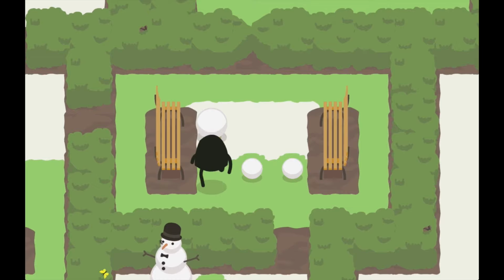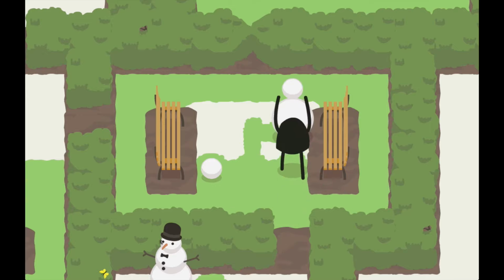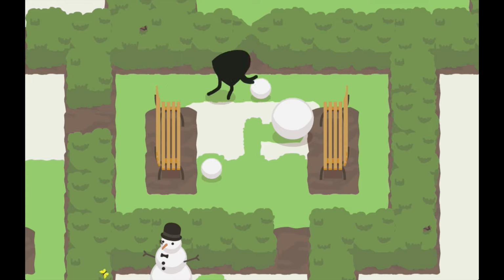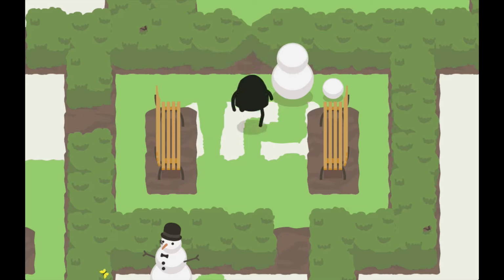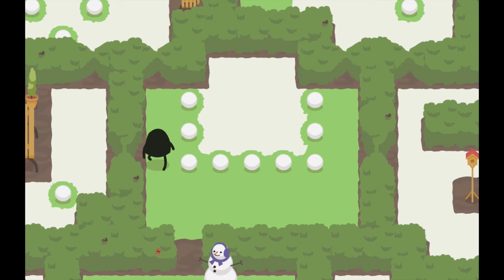Helen! Huh. There we go. Helen. Rob, James, and Matthew? Does this game never end? My goodness. I thought there'd be a certain number of snowmen I'd clear, and then it would present me like chapter 2 or something.